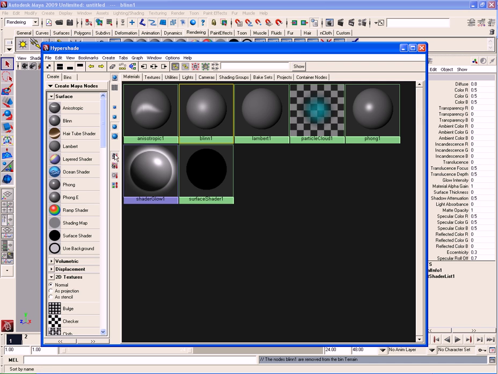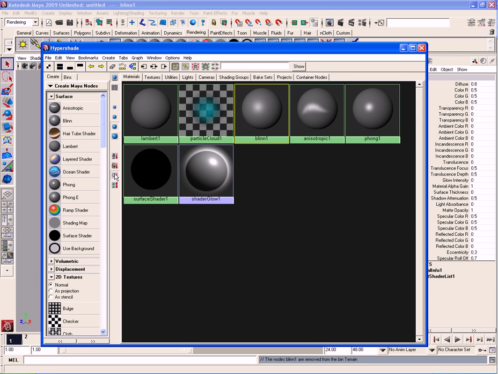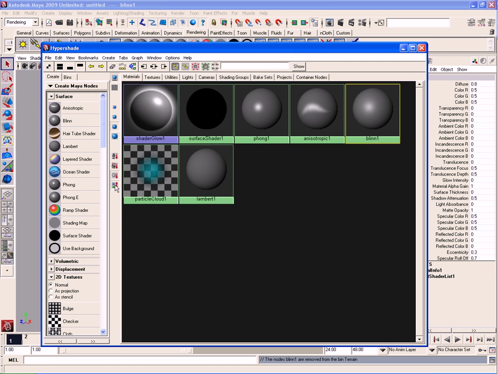Then over here we have these four buttons. You see this one, it says A to Z with a little red arrow, and then we have these other three. If you hover over them, you'll get a little tooltip. The first one lets you sort your different nodes by name. The next one lets you sort your nodes by type. So if you have different types of nodes, if I go ahead and click on that, well, right now it's not going to make a difference. But if I had different types of nodes here, it'll go ahead and organize them by type. I can also sort them by time. So basically, it'll sort them in chronological order of when they were created. So the first shader that was created will be the first one in the list, and then it'll go to the second one that was created in your scene, the third, the fourth, fifth, and so forth. Then I have this one down here, which allows me to reverse the order that I have them organized in.